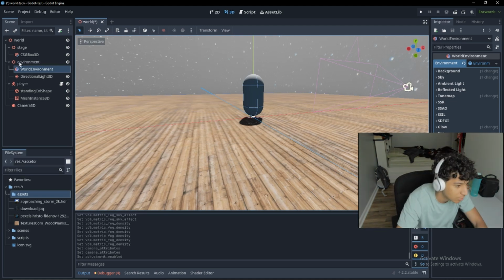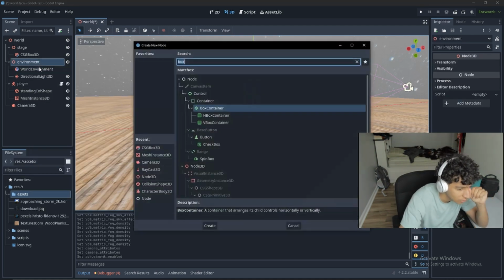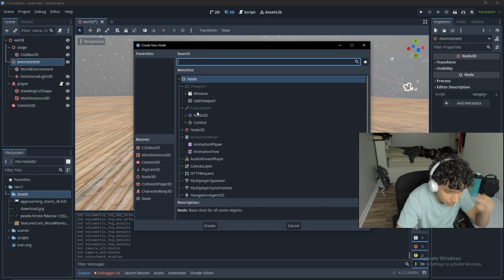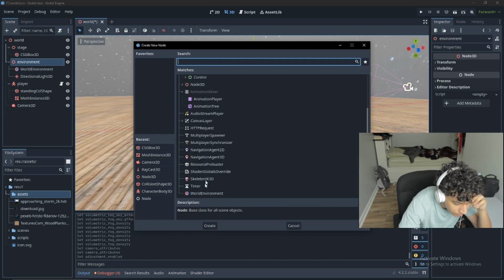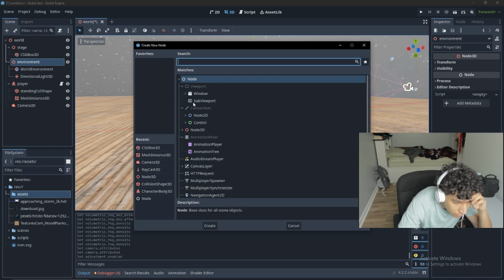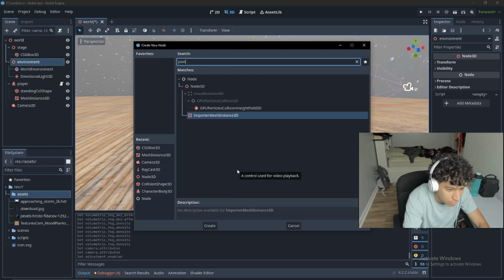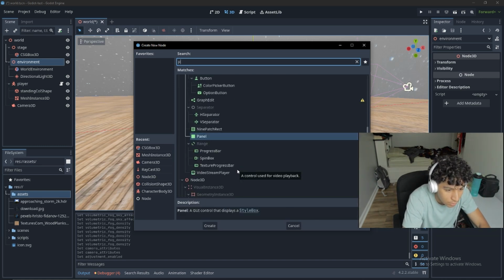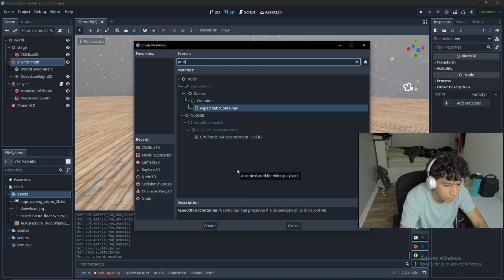Is there any post-processing node I can add? Add child node. Let's see. Viewport post processing. No, there's nothing.